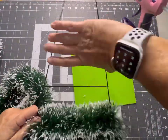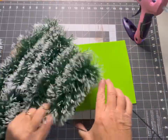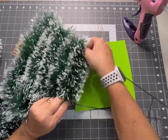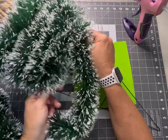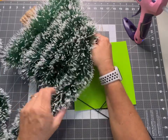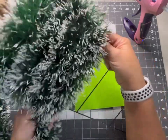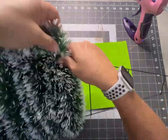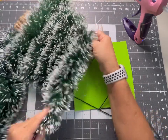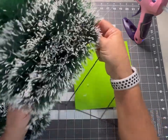I'm hoping we can just do one, but I do have another one just in case. And that's the main thing, is you want it to be covering that bar. If you don't push it down, then it's not going to be full and fluffy like we're looking for. So we're just coming around, pushing it down on the sides.